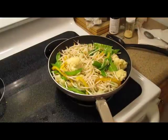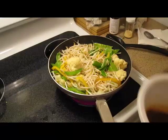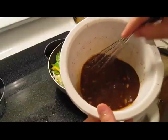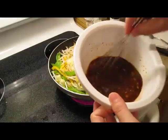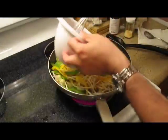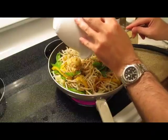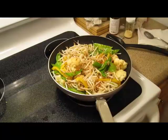And here comes the fun part. This is my mixture of all my ingredients that I did for the sauce. You give it a twirl and you dump it. And you'll have to hear the noise change. It'll go from thin bubbling to thick bubbling.